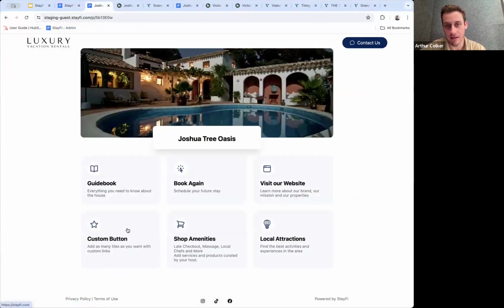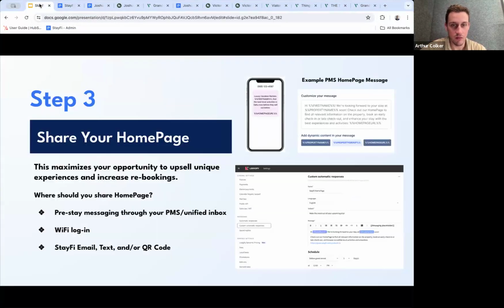Right? Like the custom button is right here. One thing to note is you're going to want to send this link. It's going to be different for each property, right? So you're going to want to send the right homepage in advance to the right guest. So one example here is just we pulled this for Lodgify. I know it's different for every property management software, unified inbox. But you can see here in this pre-stay message, which looks like it goes out 5 days prior to the stay, they're sending the person right to the homepage for that property.